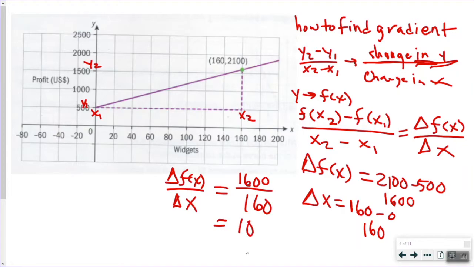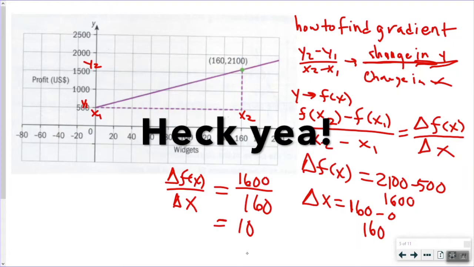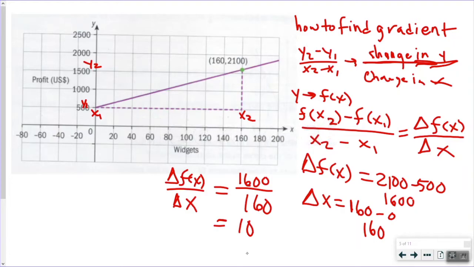There you go. Did I lose anybody? It's okay. This is just basic slope. So no one's lost yet, right? Okay, good. So this next part is going to be a little bit more challenging. Same exact concept, except we're just going to go more in depth.